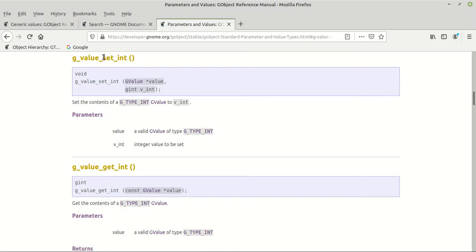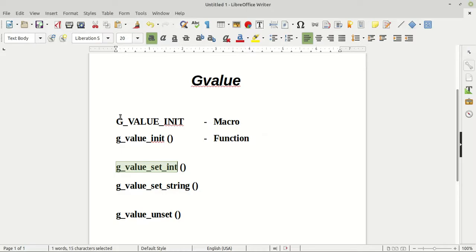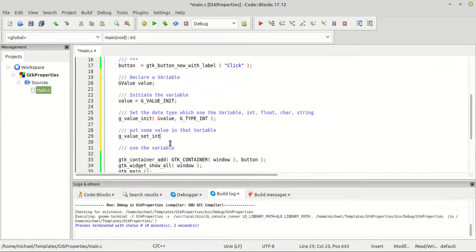So I'm going to call this one right here, and the first one is our value. Again, we need a pointer, so we are going to pass its address, and the second one is the value. Like I said, let me pass 50. Now we can use the variable.